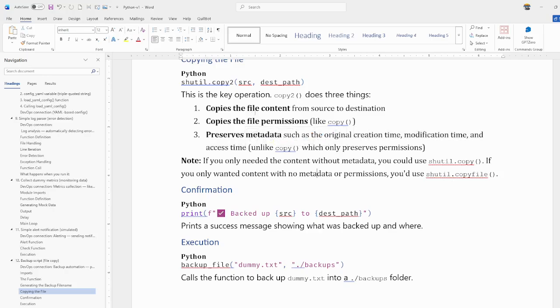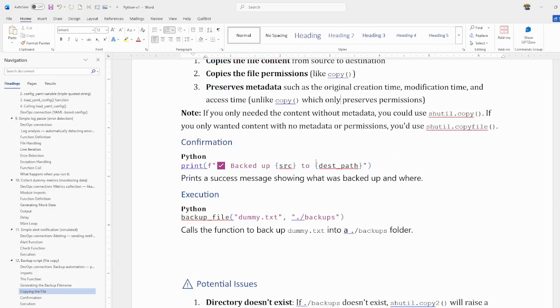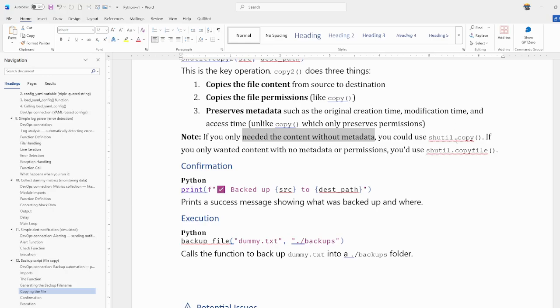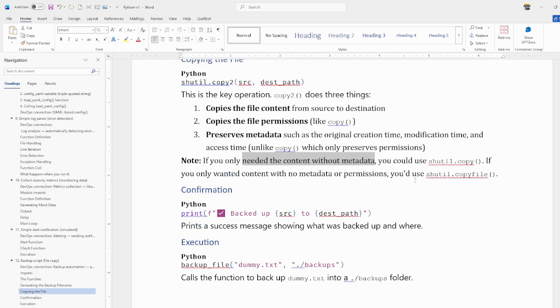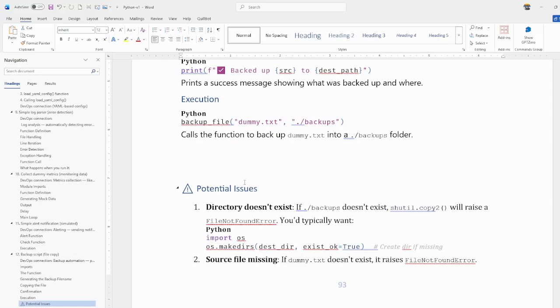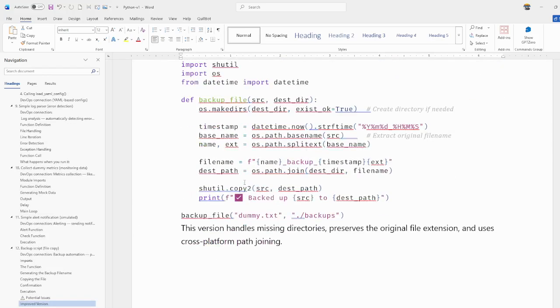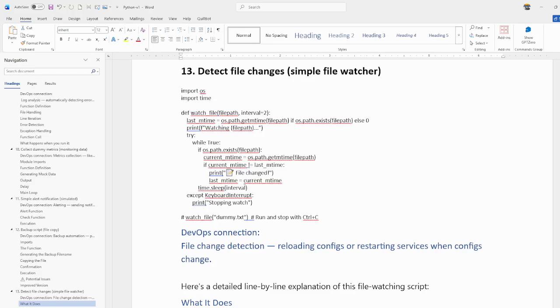If you are using copy here, it will preserve only the permissions. 1 and 2 it will do, the third one it will not preserve. This is the copy2 version. If you only need the content without metadata, you should be using the util dot copy. So that is all about it.